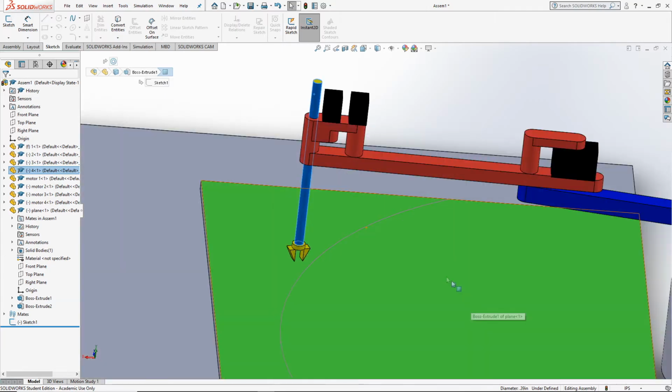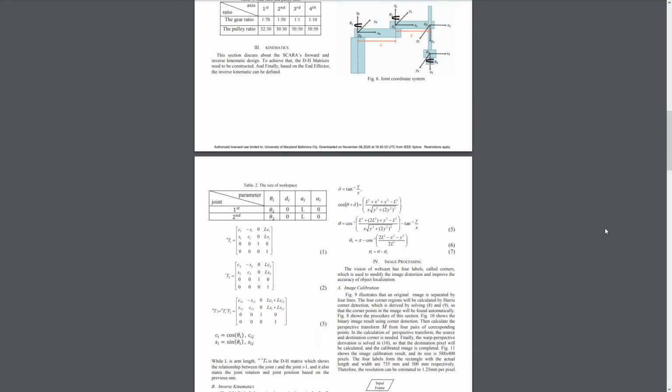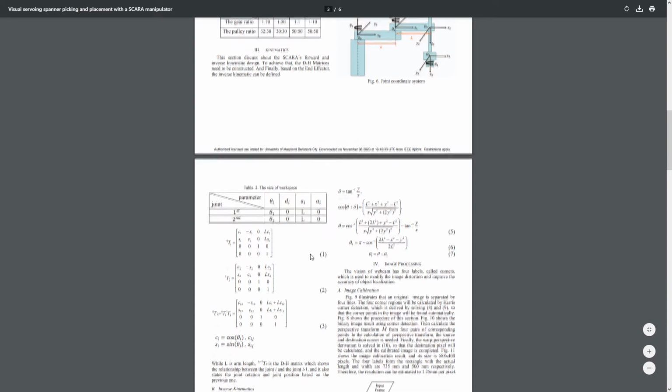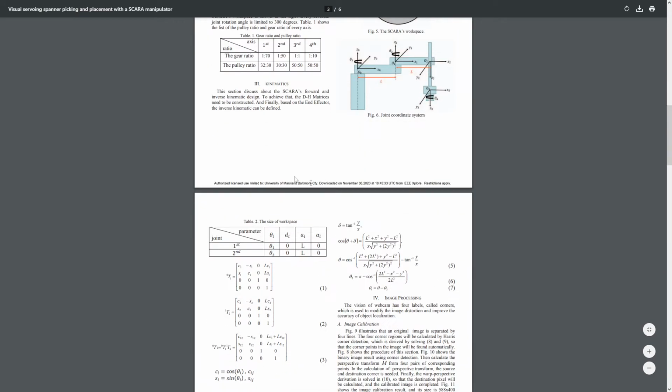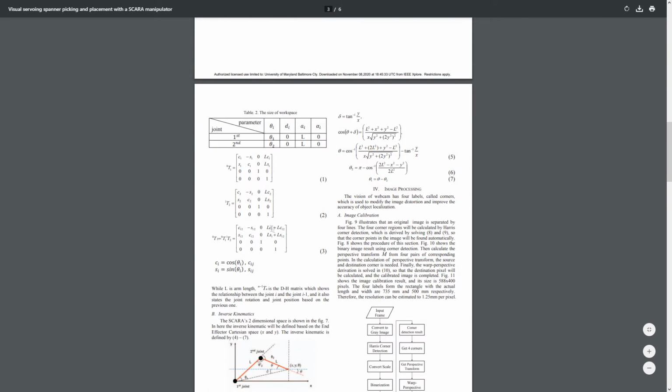With regards to the kinematics analysis, this is our DH table right here. Theta 1 and theta 2 are both 300 degrees, and L is 250 millimeters, because, again, these two arms have the same length. So this is our first transformation matrix, our second transformation matrix, and this is the final one.